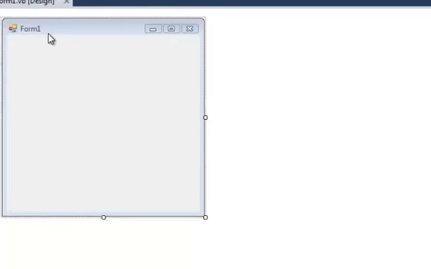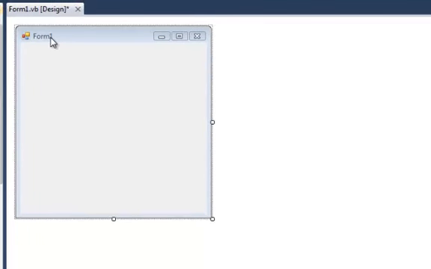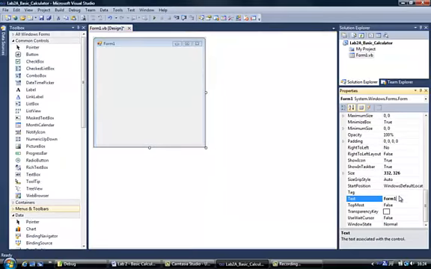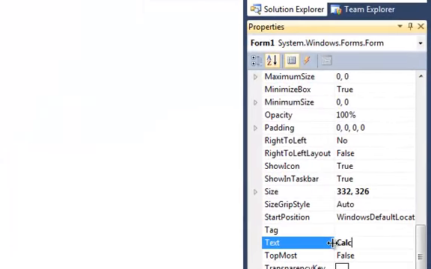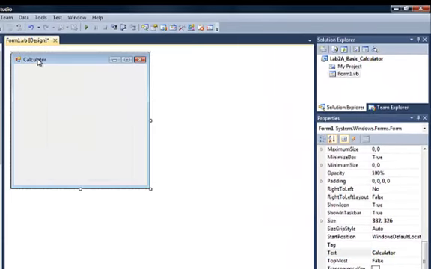First thing we're going to do is, you can see the window's called Form1. I want to change that, so I click on it and I go over to this Properties window, and there's a property, if you can't see it, scroll down till you see the property called Text, and I'm going to call this Calculator. Give it a more meaningful name. Press enter, and on your form that's the name of it.